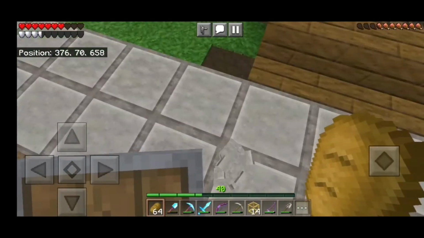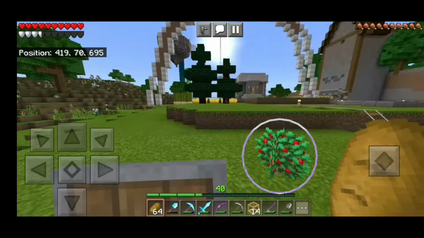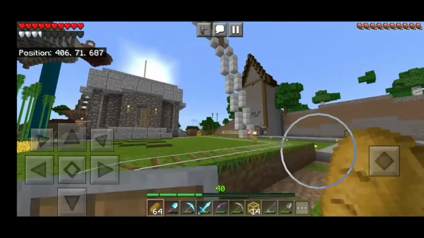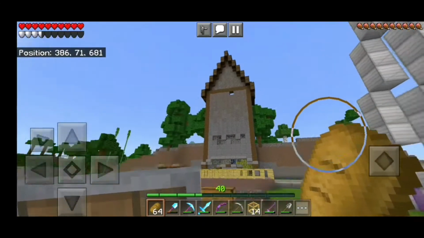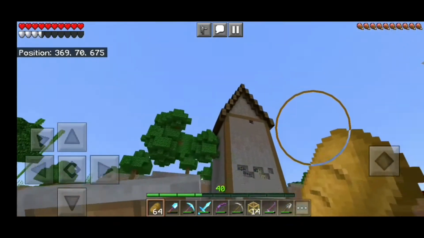Fun fact, this kills you. So I spawned over there. I also noticed, there's something about this city part. Like, you can see there's a major scale difference between the buildings here and the building right here.